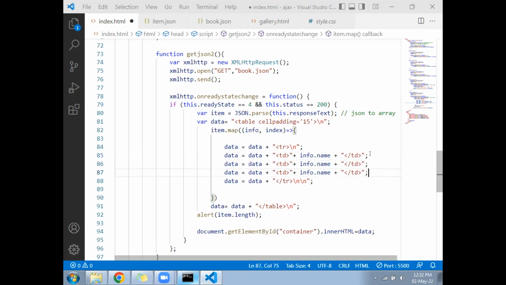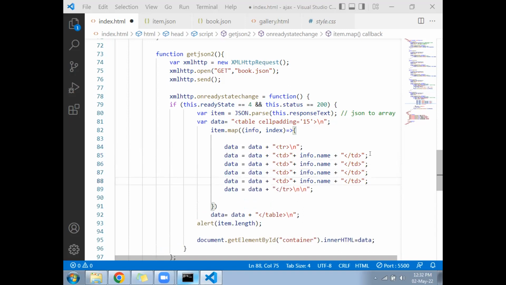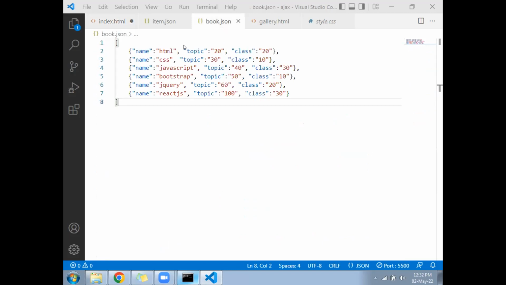How many columns do we have there? We have total name, price, topic, and class. Correct? 3 we have.